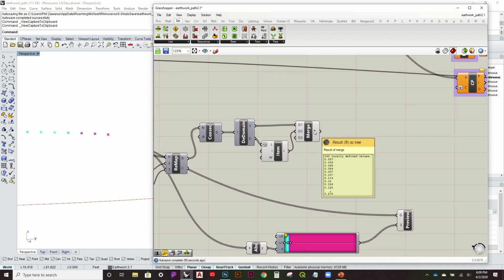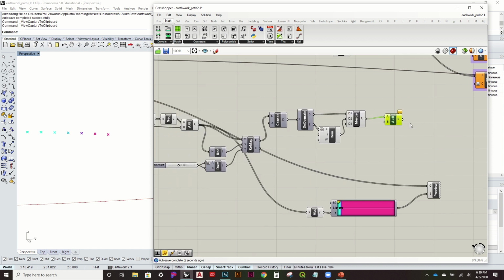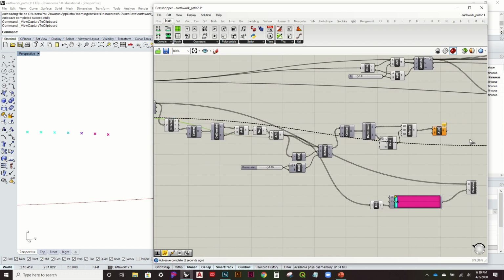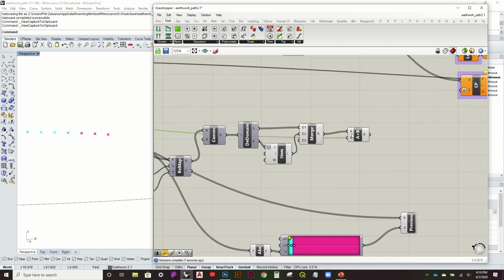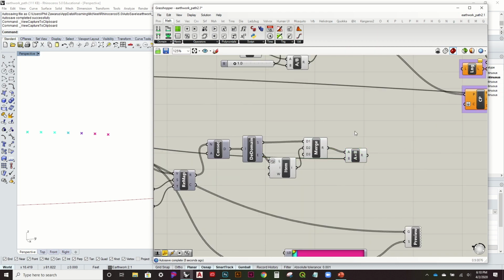But again, this is slope percentage, but we need to actually convert it back to moving these points in the vertical direction. So again, we use that equation of length times slope will give us distance and elevation. So we're going to take the math and we're going to multiply our slope values, that's what all is coming out of here, by the length, which is just 1 feet. So it's literally just going to give us the same values, but in case we use a different distance of something other than 1, we want to make sure that that gets calculated correctly.